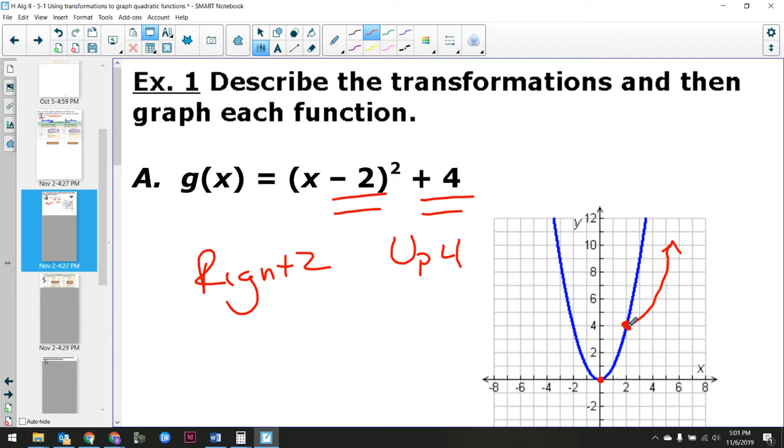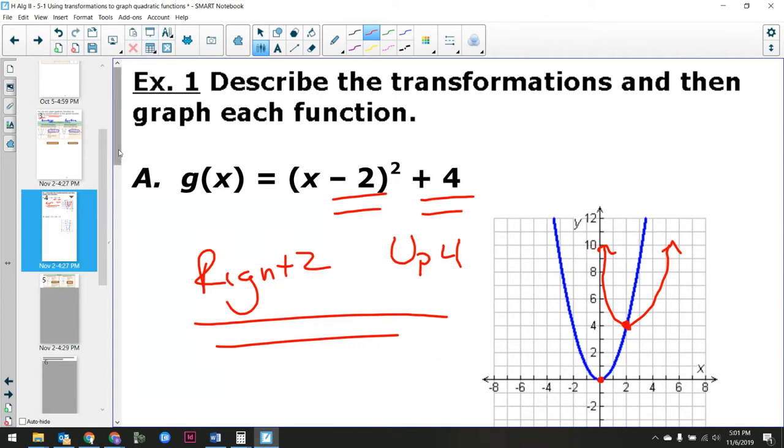Now, oh gosh, I'm very sorry. I'm really horrible at drawing parabolas with this tablet. Please excuse me. But again, right now it's just a sketch, okay? We're not really getting into exactly what it's looking like right now, but it's just a sketch. Where does the parabola move to? Remember, this is the rigid transformation where it's going to go right 2, up 4. It's going to have that same curve to it, just shifted up and to the right, okay?